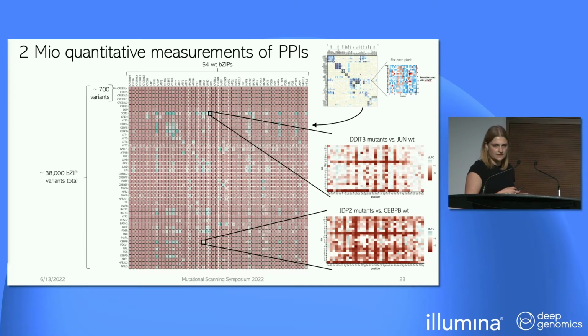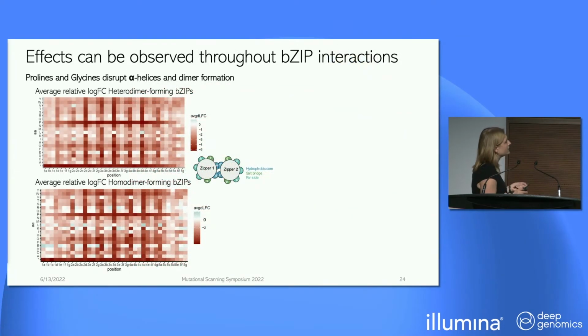So I wanted to see if this is the case for all of them, or something that is observable throughout the data set. And I calculated average scores for BZIPs that either form heterodimers as wild type or homodimers as wild type. And you can see exactly that the D and A positions have very strong negative effects, because these are the hydrophobic core positions, so this makes sense. And the premature stop codon, of course, disrupts heterodimer or homodimer formation because it truncates the zipper. Also, glycine and proline show a strong negative effect, which makes sense since they are known to be helix breakers.